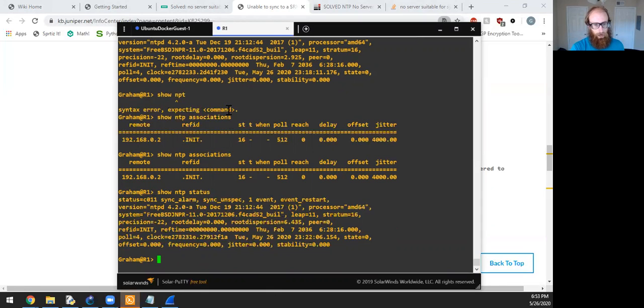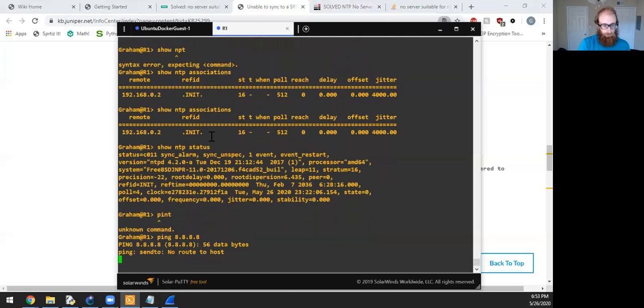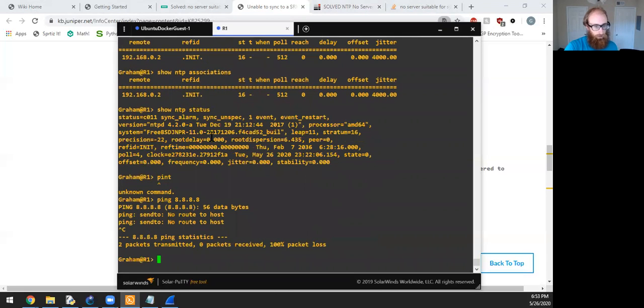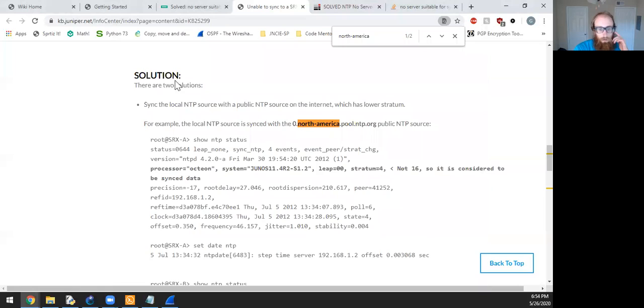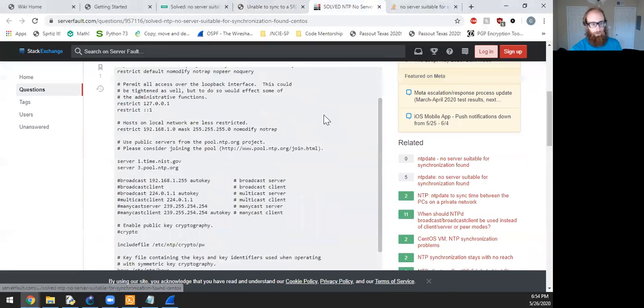So one way I can do that is to change the server to a direct public IP, but you can see I don't have internet access here. I've only got internet access through the Ubuntu server, but that should be fine. I just don't know. Let's read about stratum 16.